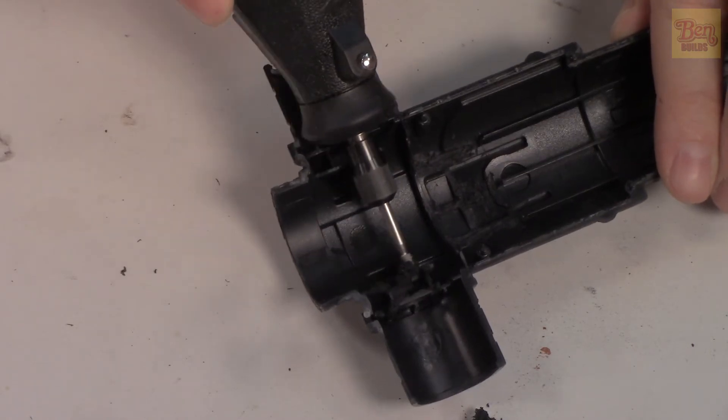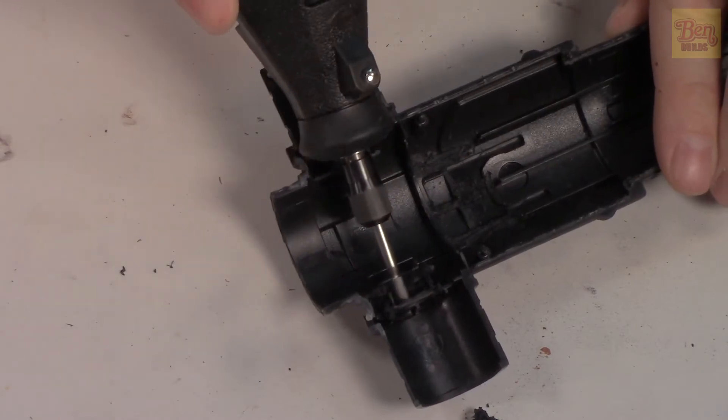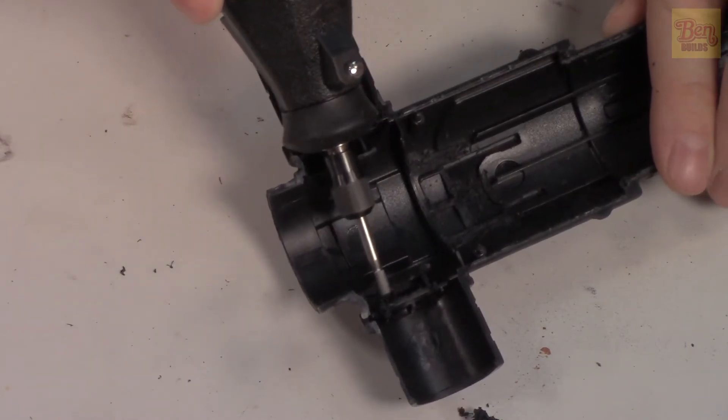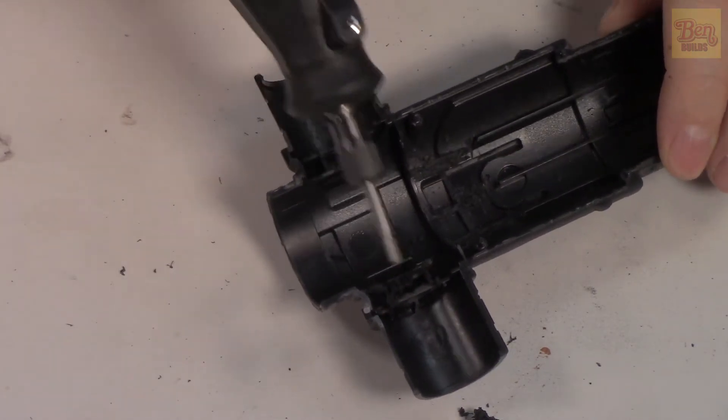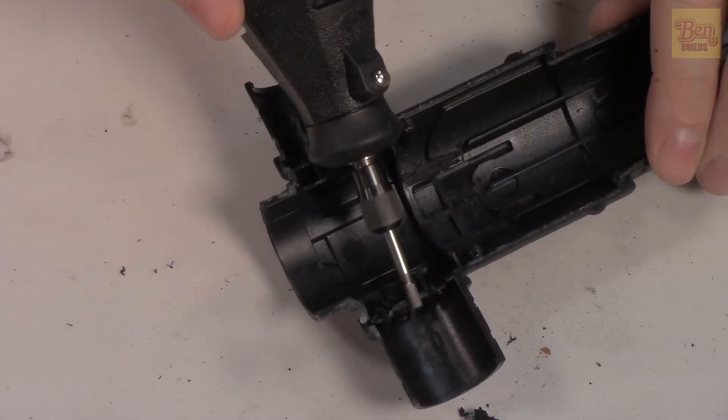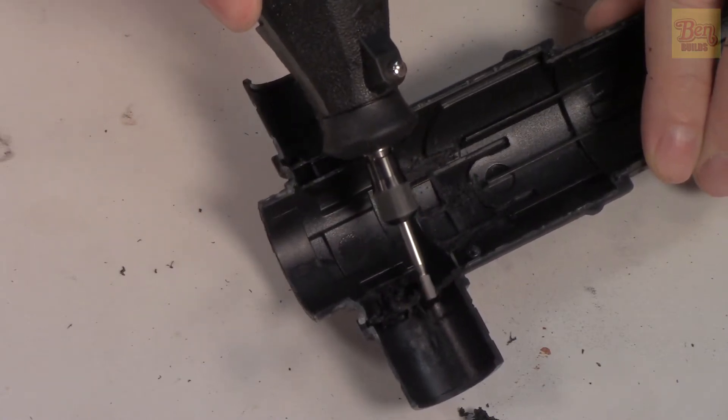I'm now thinking that I might not put a kyber crystal in here, but I still want to have some sort of vent or emitter here on the side of these little quillons. So I'm going to take out this structure anyway and I have a couple ideas about what I could use for these side emitters.